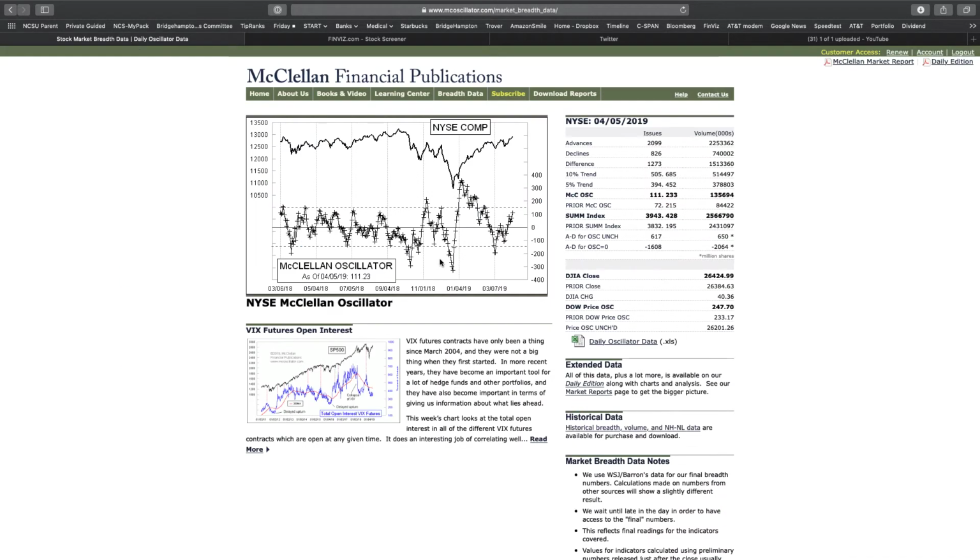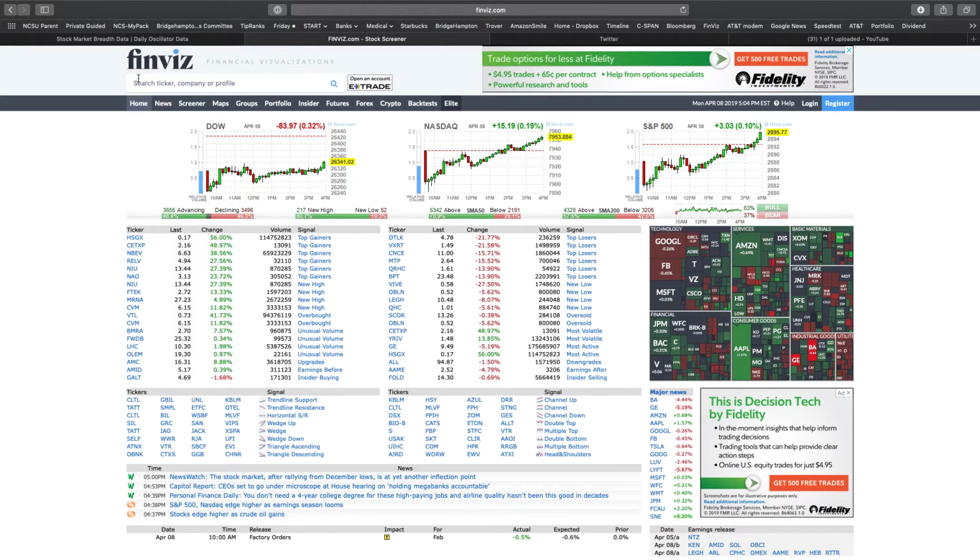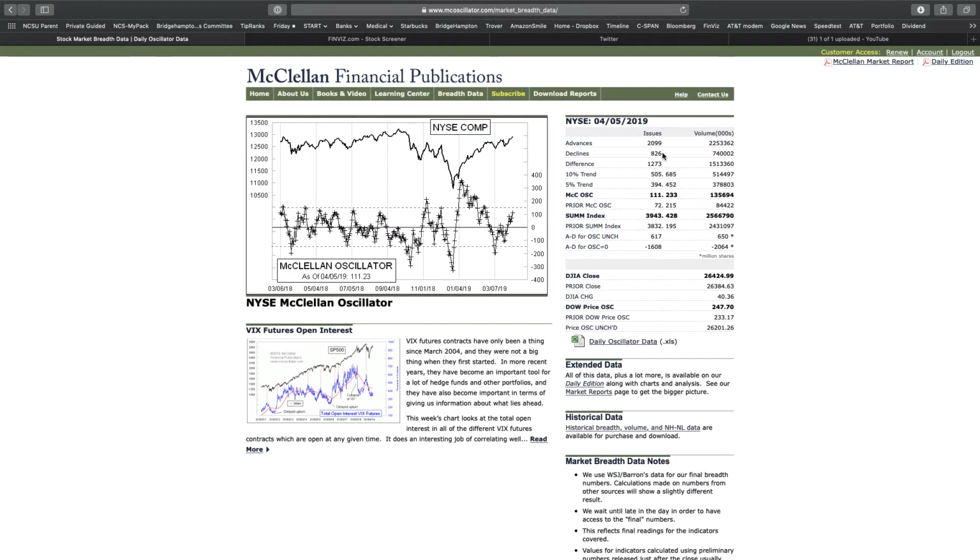We went into the day with the market oscillator creeping up towards the top of the mid-range, which bounds zero on either side. We needed a difference of 617 between the advancers and decliners on the New York Stock Exchange, so there's far fewer than what you see here, which represents about 7,000 stocks. We're probably going to see not much of a change in the McClellan oscillator. It might tick up. Well, 617 is unchanged, so probably not going to change much.